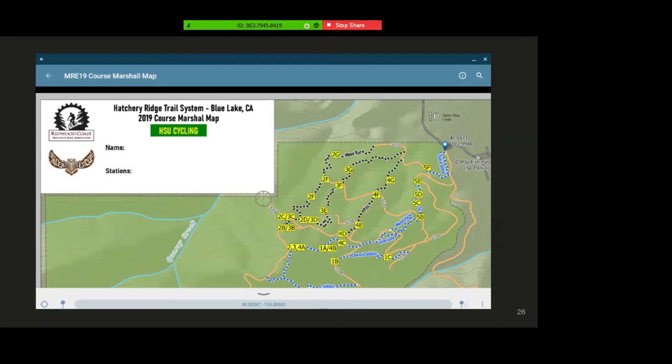We assigned them all, as in 2G, 4G, 3G, 2F, to a spot on a georeference map, and they had Avenza on their phones. So basically they were able to walk up or down the trail until the blue dot on their phone linked right up with the spot they were supposed to be, and then they were in position. And that worked extremely well for getting a group of people unfamiliar in a bunch of different locations.